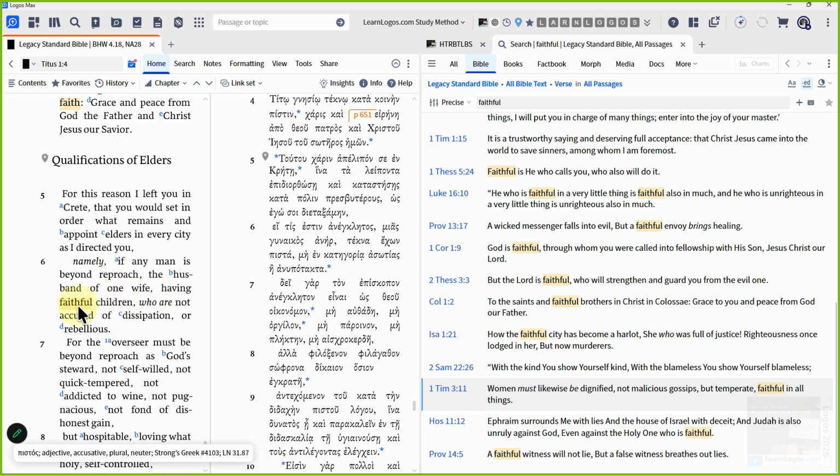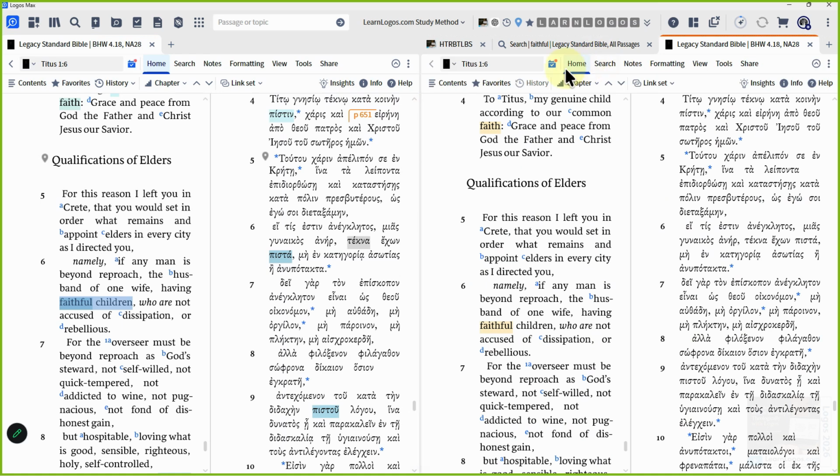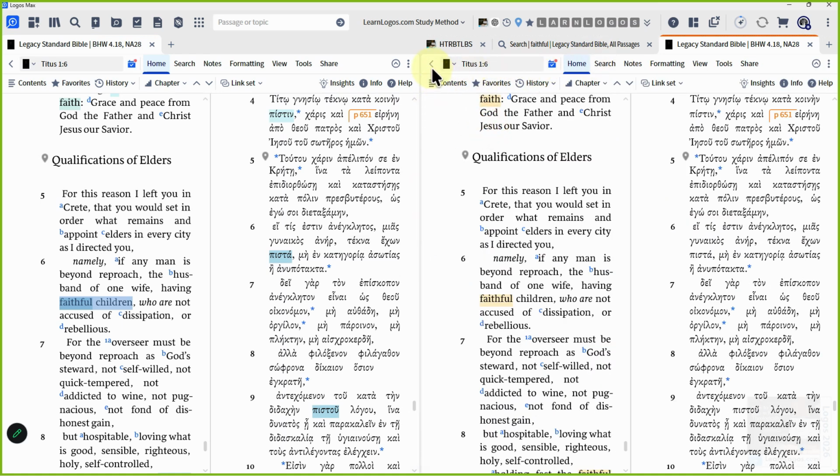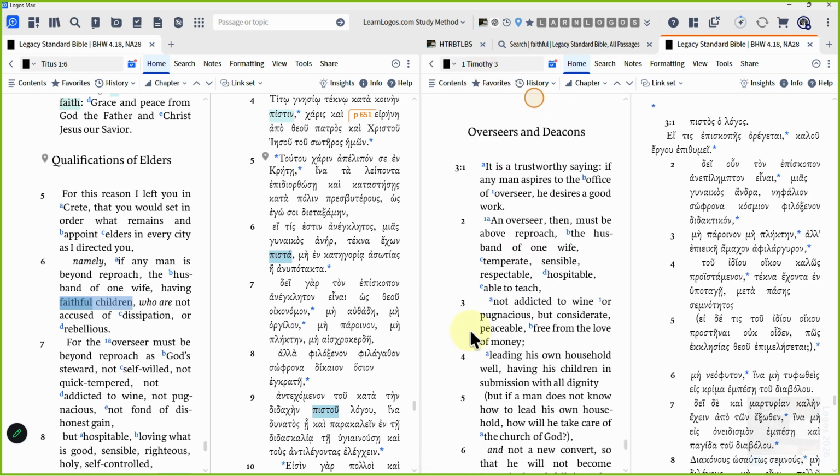Now, the word faithful means pistos, and there's two primary views. Faithful meaning saved, or faithful meaning obedient. Now, I'm going to open up that previous passage that we were just at, and there's good debates on both sides. And the question is, which view do you take? Now, in this situation, if we weren't able to get clarity, both views are possible. They're orthodox. Now, I lean towards faithful meaning submissive, obedient, because that's what the parallel has.